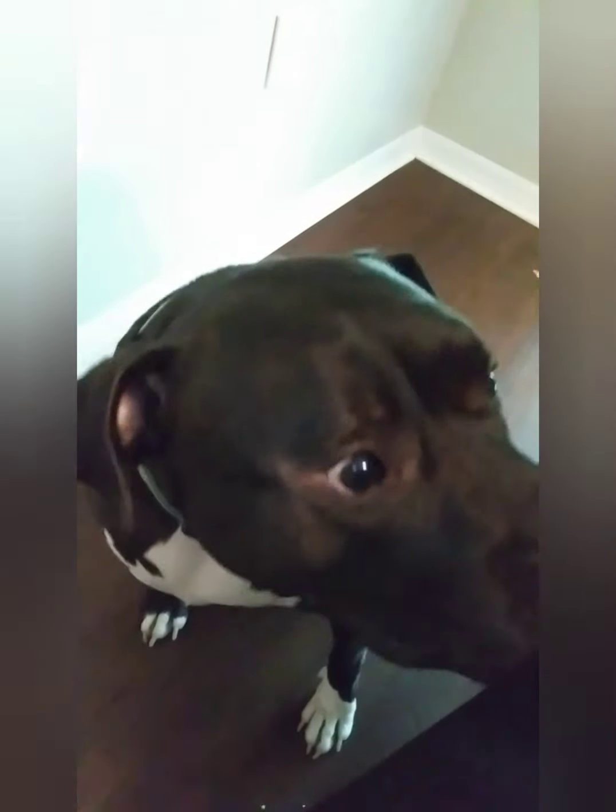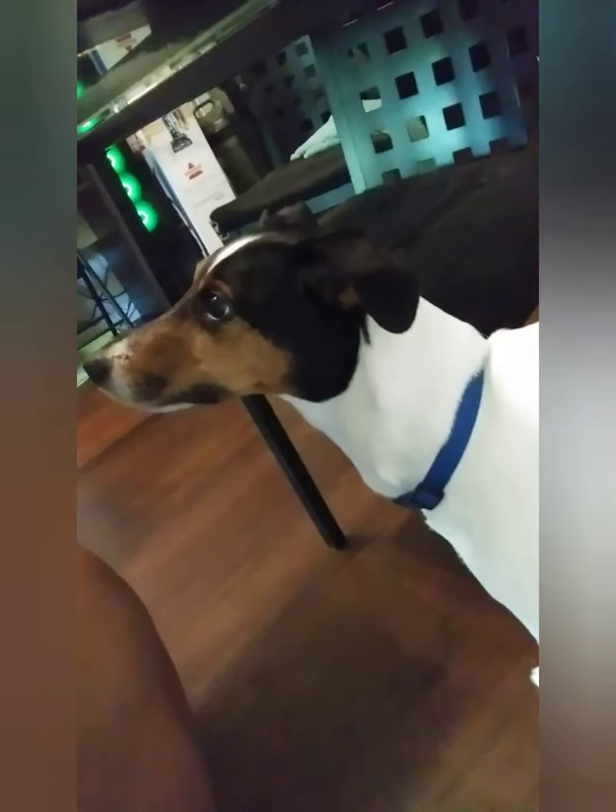Let me show you the dogs. This is Yama — we call him fatty because he's so fat. He's a pit bull. And this other boy, I'm not really sure what kind of dog he is. I think he's a Jack Russell Terrier — we adopted him from the animal rescue league, so we don't know if he's full-blooded or not. He kind of looks like he's got some kind of mix in him.